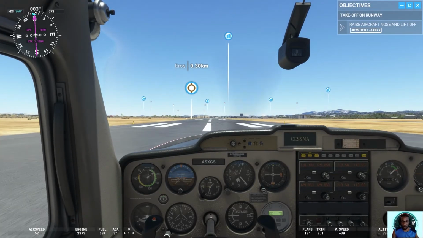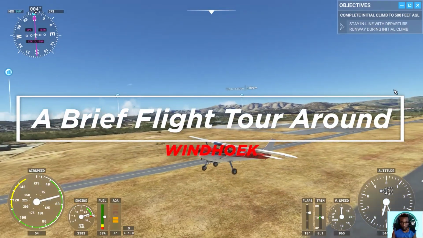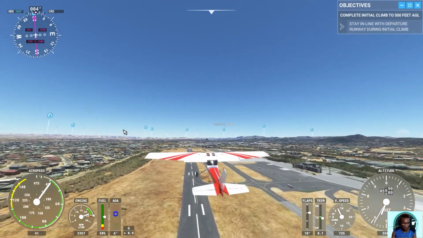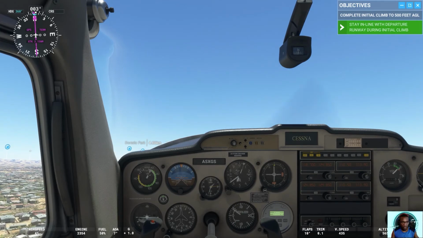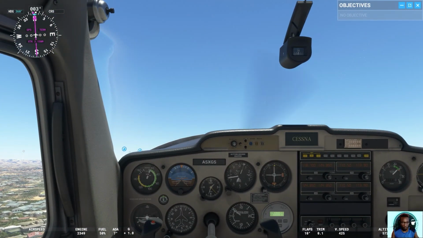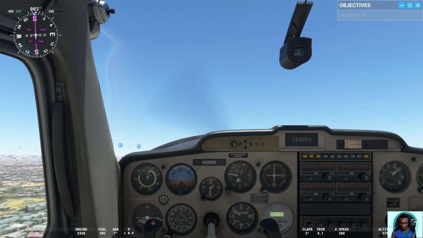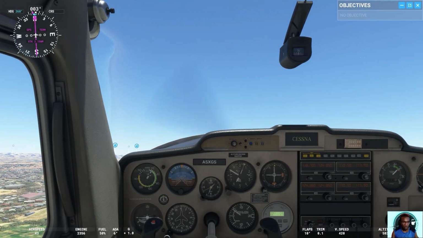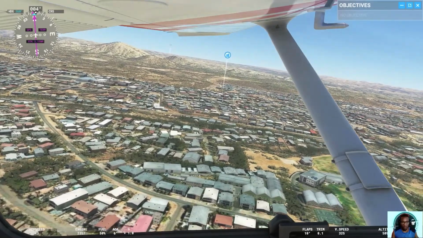Okay, we are just going to take a tour around Windhoek. It's taking off from Eros Airport. So what we are going to do, we are just going to... Windhoek looking good there in the valley.